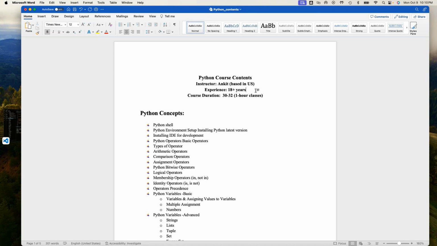Some of it is in Java as well, but most of my references are C, C++ because I personally believe C++ and C is a very strong language. And Python is obviously the modern-day language. So I have experience in that as well for a good amount of years. I've been doing this with Mithun Technologies for a while, and even before that, I was doing these classes. So I have a good amount of experience in this as well.